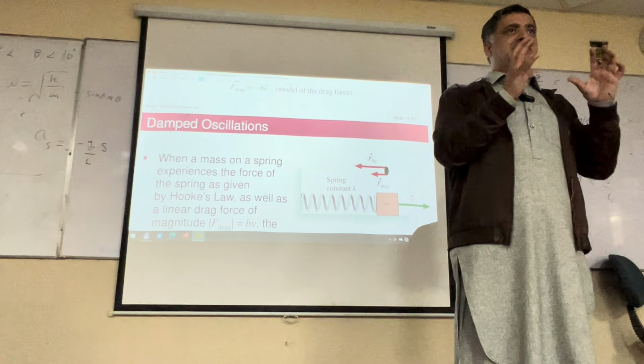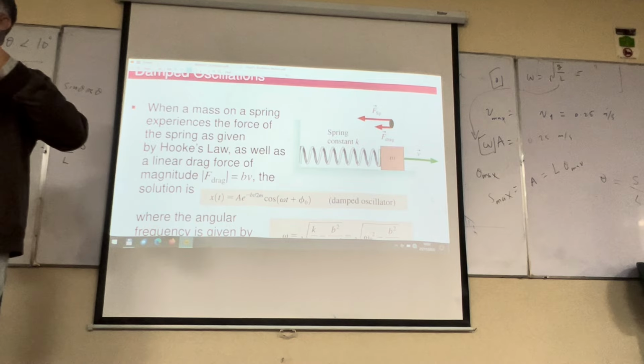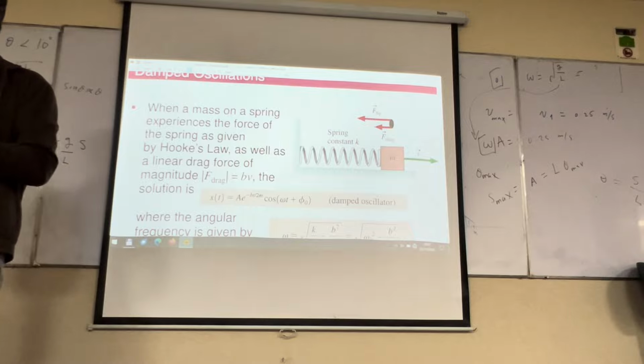Why? Because some of the energy will be converted to thermal energy, like by friction or by drag, and then the total energy will not be constant. The total energy will be decreasing, right? So it means that if you write the equations, you will have a spring force, but you will also have a drag force. And anything that happens because of drag force cannot be stored in kinetic energy or potential energy. It has to actually get converted to thermal energy.